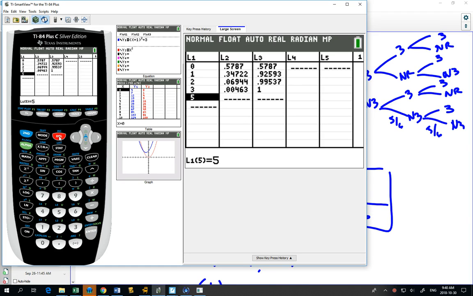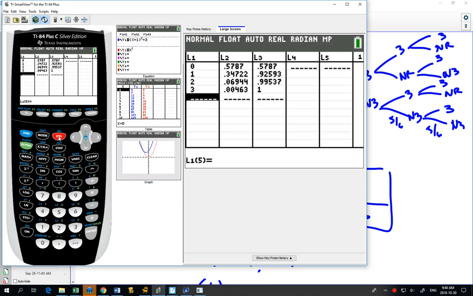You can delete this and delete this. So we had our chances of getting no 3s was 58%, that's 125 out of 216. There's a 58% chance that we would get no 3s. There was a 34% chance that we would get 1 3, a 7% chance that you would get 2 3s, and a very small 0.5% chance that you would get all 3 3s.